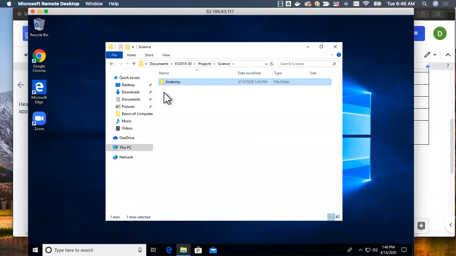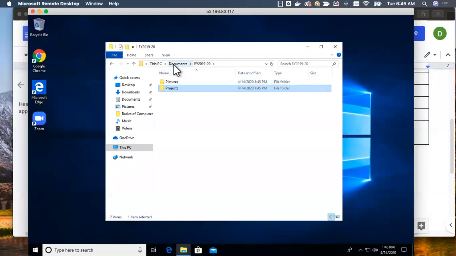Sometimes we might have only one file for your project. In that case, you just create the file with that name with whatever extension is required. If you want to submit the project in the form of a Word document, then you have to create a docx file, and as part of that you should be able to create all the content, and you can take the printout or share it with your teacher.